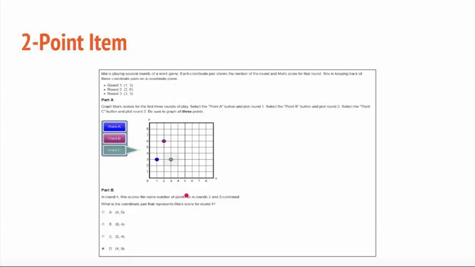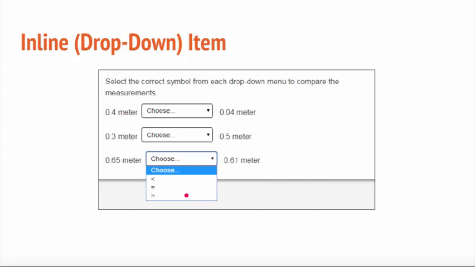Here's an example of a 2-point item. You'll notice that it's a mixture of different things. In part A, you've got to identify the points on the coordinate grid, and you've got to plot them with your A, B, and C. And part B is a pure multiple choice question. For each of these, it's 0, 1, or 2 points. Each one is separate, but it's a 2-point item altogether. They're just 2 parts of the same thing. So that's a nice little example of one.